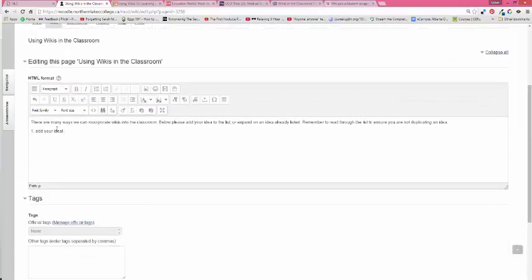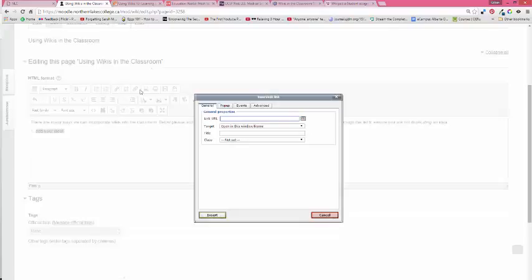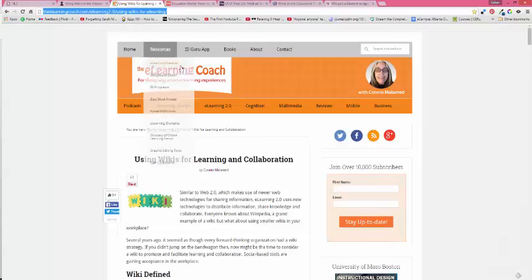Now, if you want to hyperlink some information, so I've asked you to cite your resources, so to provide a website. To put in a citation, all you do is you highlight what you want to cite, and you have these little link buttons. So I can insert a link. I can go to this page. This is one of our resources. Maybe I've cited this.